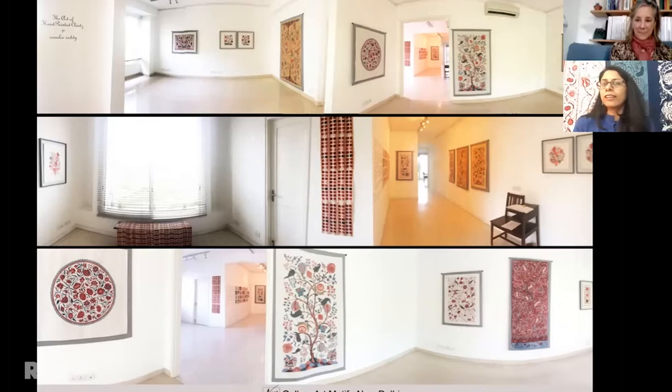I think the show only made me appreciate the craft more. Well, congratulations — we are lucky to have two of your pieces on display at the ROM. Yours has been an individual journey, but I'm wondering — looking down the line, say 20 years from now — what do you see for the future of hand-painted kalam chintz and natural dyes in India?